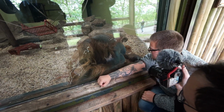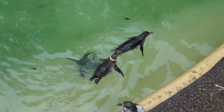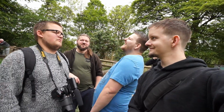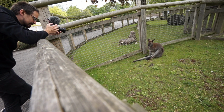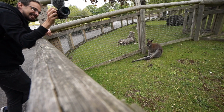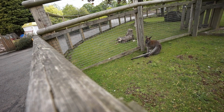Look at the eyes, they're so sunken in. Oh, nice. Oh no. How fast they are. How are they so fast? I love you and I miss you. Yeah, stand by then. You need to zoom in slowly on his face. Wait. I need to stay close. When Petco calls you a kangaroo.